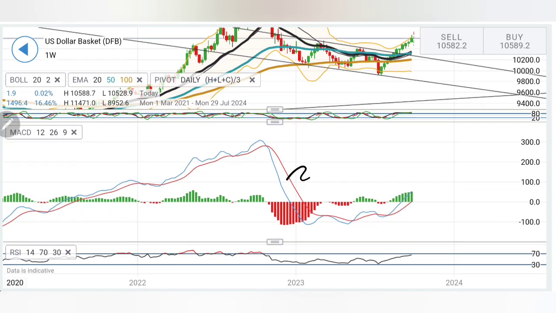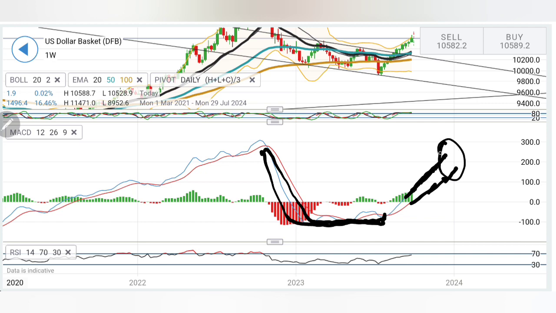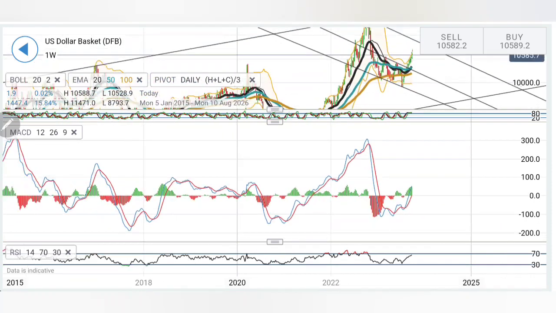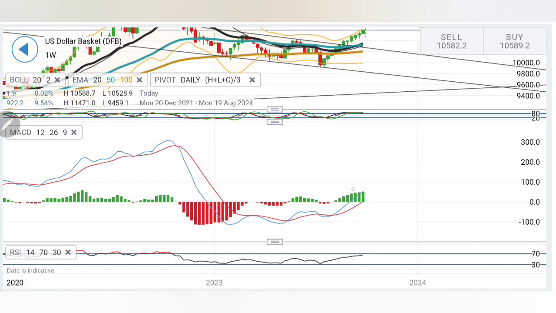If you look at MACD, after sitting at the bottom here, it has also crossed over and is trading with divergence. This also increases the chance that it can continue on the upside for a while, because this was the sharp slump. It has stayed there at the bottom for a while and is now looking upwards, and hence it may continue further on the upside for the next few weeks from here. But at the same time, one must look at the candle size, which has started to flatten. The divergence, though, is still there and still suggestive of bullishness as of now.